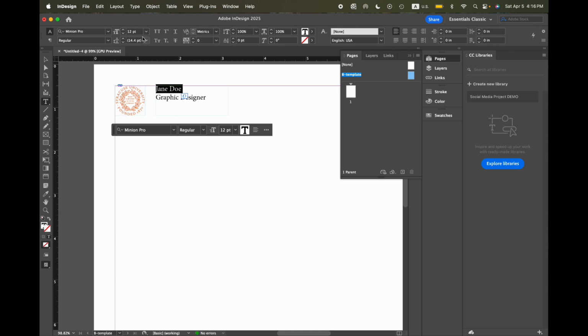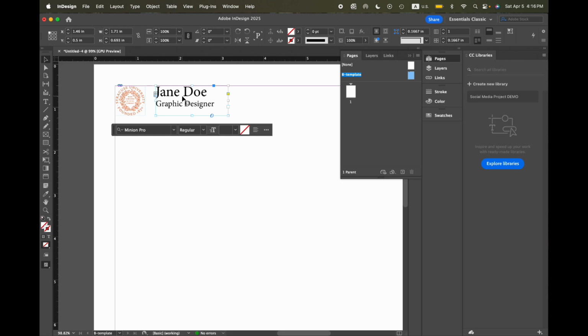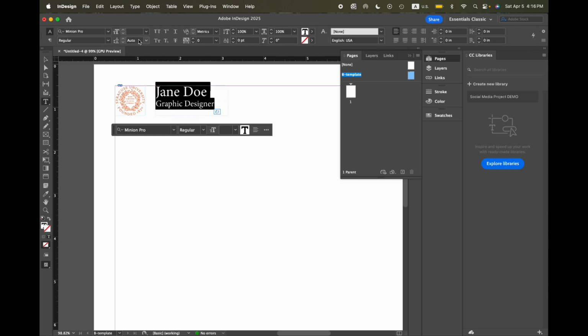I'll set the font size to 24, and for my professional title, I'll make it 14, slightly smaller to make it more subtle than my name, but still noticeable. For the leading, I'll set it to 24 to ensure there's a comfortable amount of space between the lines.